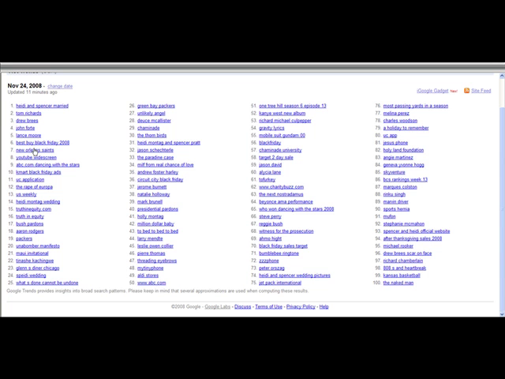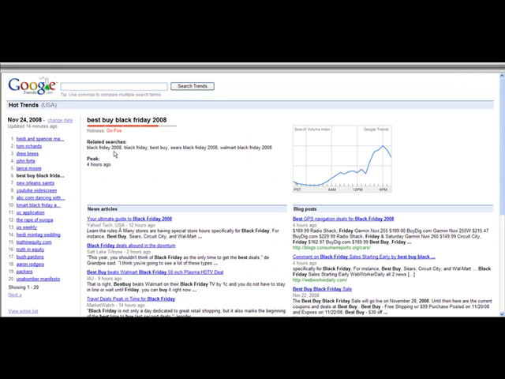So one of the phrases I'm going to use here, just as an example to show you what a good hot trend would be, is this one over here, Best Buy Black Friday. This is a really hot searched for phrase. It shows you the hotness level, that it is on fire, meaning that it's growing and there's a lot of people looking for it. Now the hottest phrase would be considered volcanic, but now what we can do here is you could create a website that taps into the hottest Black Friday type item.